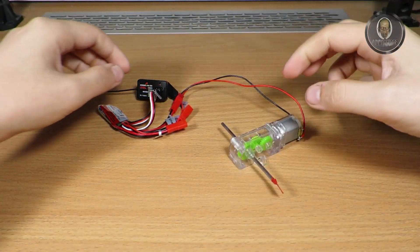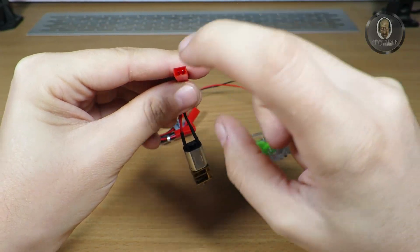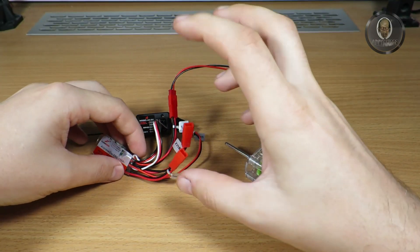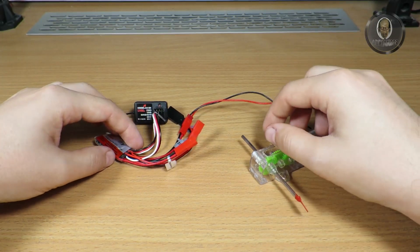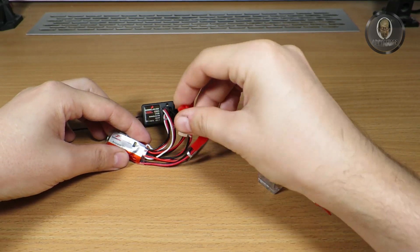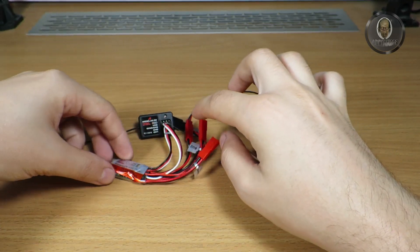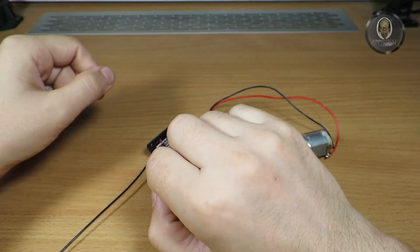I assembled a small circuit. Sadly I wanted to test this on this motor because it already has a JST socket, but the motor connectors on the ESC are sockets too — there should be a plug, not a socket. That's a problem, but it still works. I didn't connect the LED — I'll try to connect something later. I also can't connect the buzzer because I don't have one. I connected the second and third channels: the second is for the ESC and the third is probably for the LED.